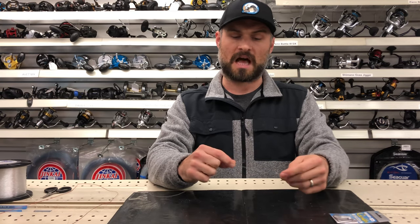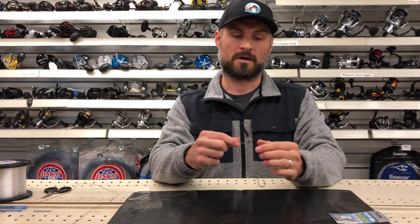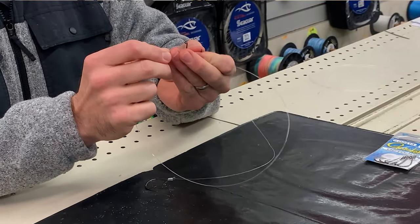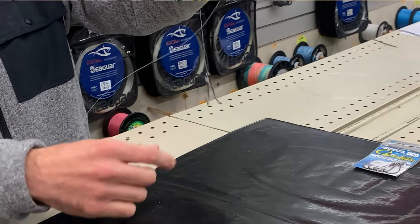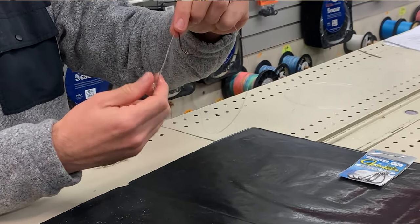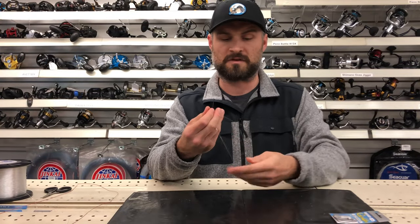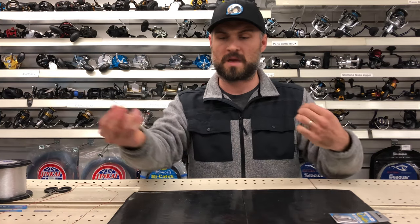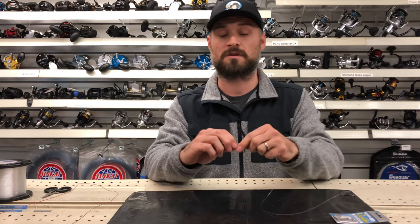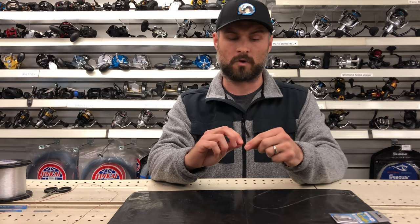Personally, I tie a slider rig. It kind of came from Spro's BOA rig — a rig where you can have two hooks and slide the upper hook up and down the leader. The hook does not stay fixed to one position; it slides, but the bait holds it in place. I'm not the biggest fan of that style. I guess it works well for tog fishing with crab, but for flounder fishing with a strip bait I prefer this other style — what I call a slider rig. There are definitely other rigs that go by that slider terminology, so this is not a tog-style slider rig or a Belmar rig.